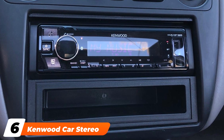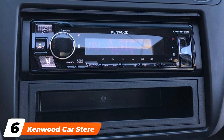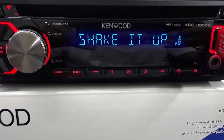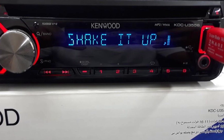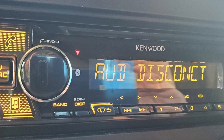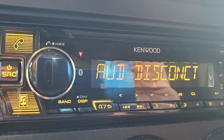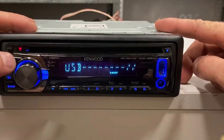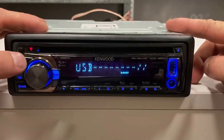The number 6 position is dominated by the Kenwood Car Stereo Receiver. Experience high-quality sound with this digital media player. It comes with a front USB port, Bluetooth, AM/FM radio, and aux input. It also comes ready for connection with Amazon Alexa and Spotify. You can customize the illumination color on the face of the unit. A standout feature is that you can connect two smartphones at once. It also delivers impressive sound quality thanks to its EQ curves and a 13-band equalizer. You can also connect this stereo to the rest of your system with 3 x 2.5-volt pre-outs.